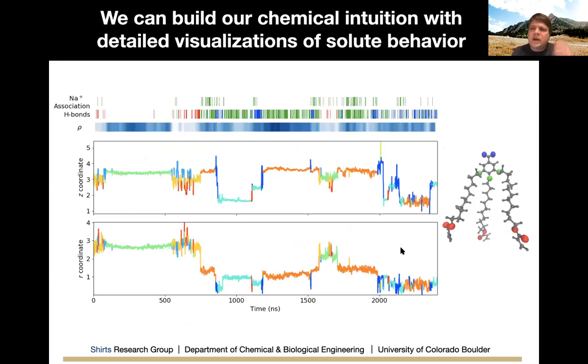And then we can look at the parameters of these and build chemical intuition with detailed visualizations of solute behavior. Once you know the states, where at each state the molecule is behaving in a certain way, then you can look at things like the local density around the solute, the hydrogen bonds that are being formed, and the sodium association, and correlate those behaviors with the dynamical state and learn the mechanisms that way.